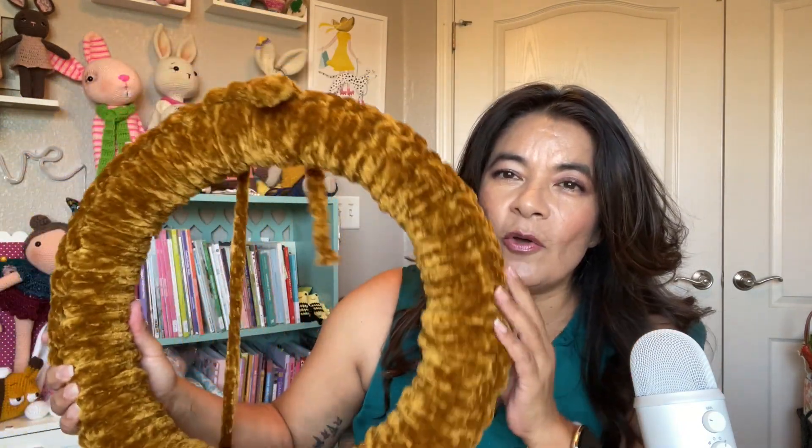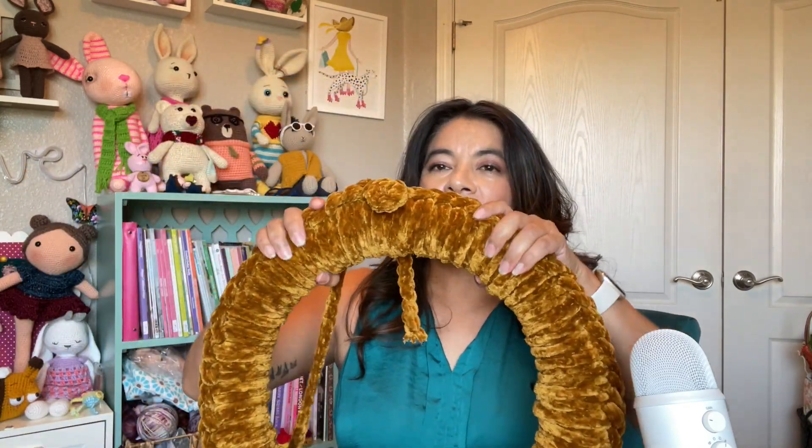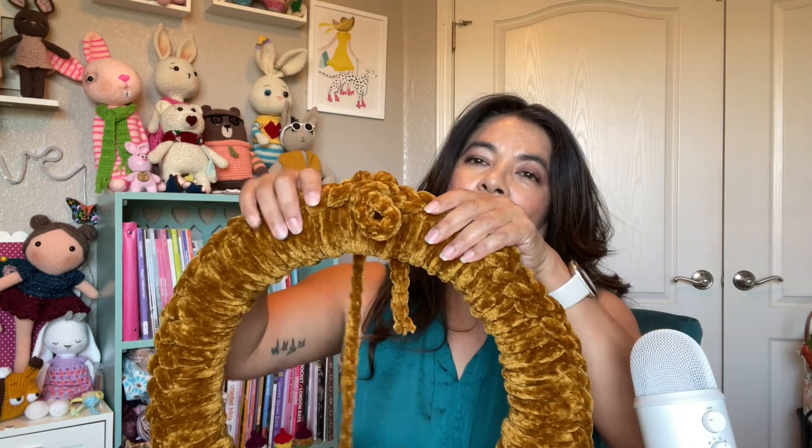Now the other thing that I was going to finish up was my wreath. Let's give you a quick peek, and then I'm going to show you a video of what I decided to do to give it that much more added detail. So here is the before. Notice that you can see the detailing and you can push it forward if you want so that you can see it in the front. I don't feel like I can see it enough, so I want to give this another go with a different stitch to make this detail stand out. I also made this flower — a poinsettia flower — which I wanted to add to it.